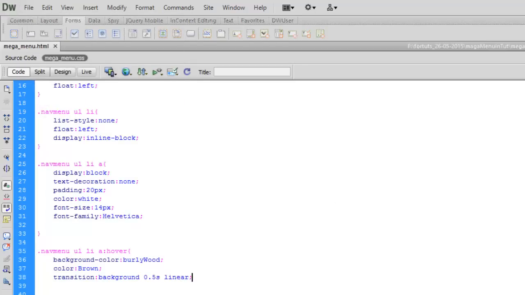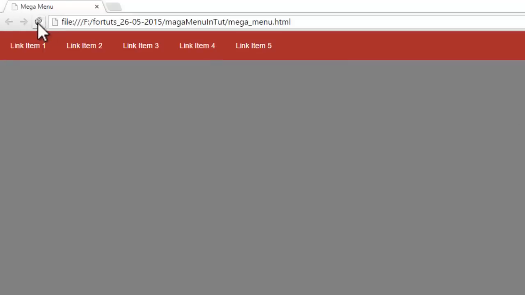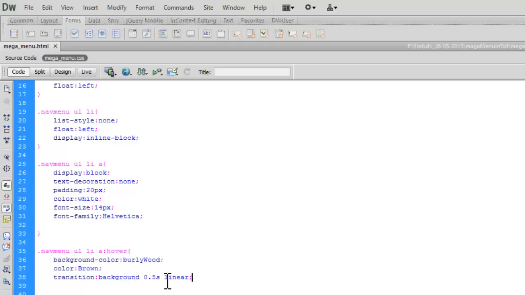Let's save it up. Let's reload. See, now we have some animation effect. The duration I have given is 0.5 seconds and the animation timing function is linear, and it is changing the background color with some animation.